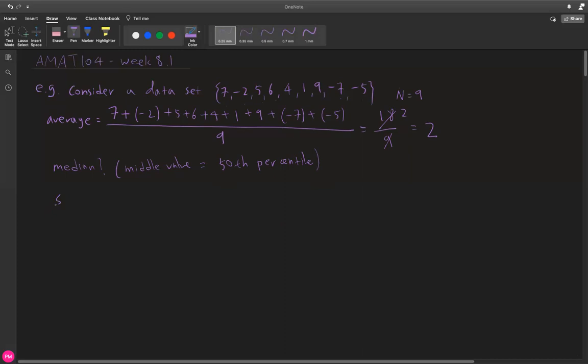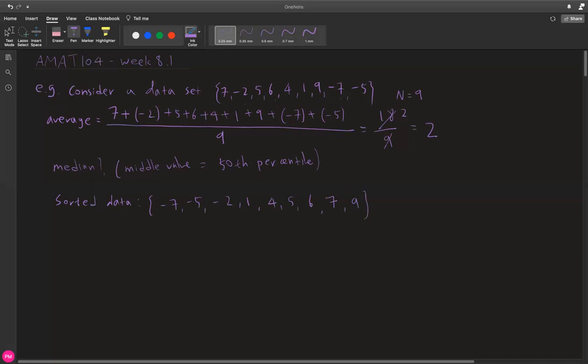So let's say it's sorted data. And it goes from the smallest to largest. So the smallest here is -7, -5, -2, 1, and I think the next is 4, 5, 6, 7, and 9.